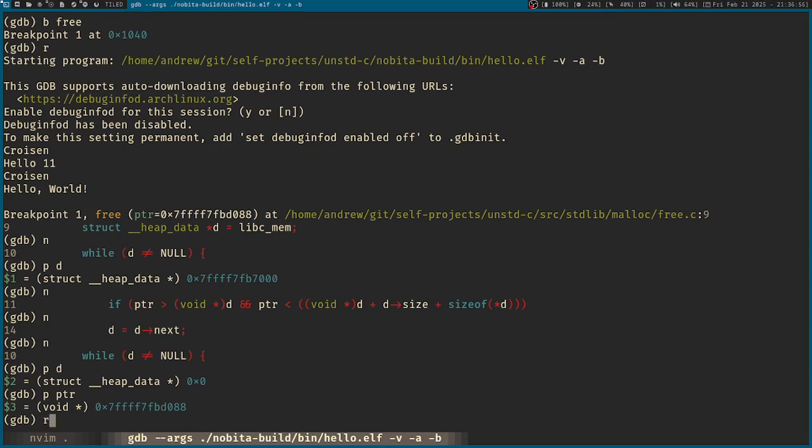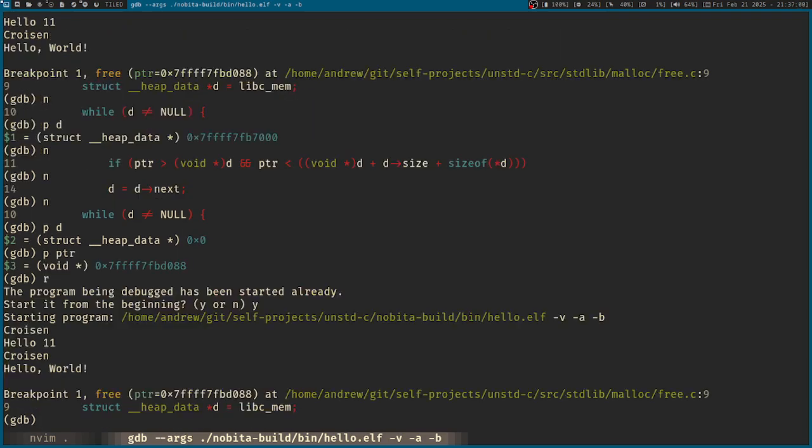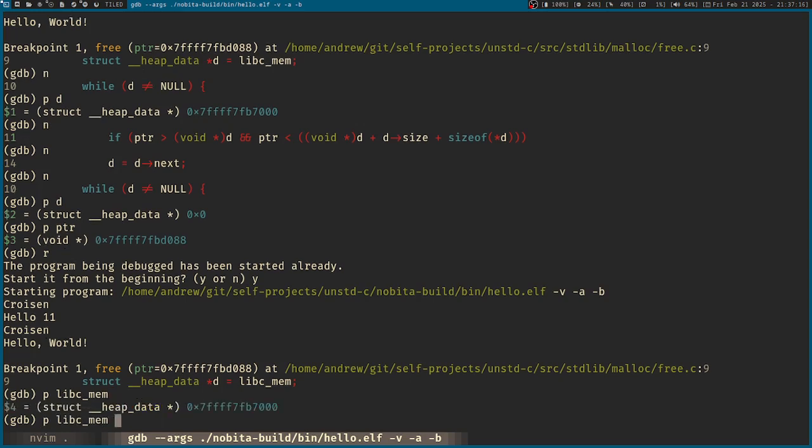So let's try rerunning it. So let's see. The pointer is this, and the pointer for libc memory is that.